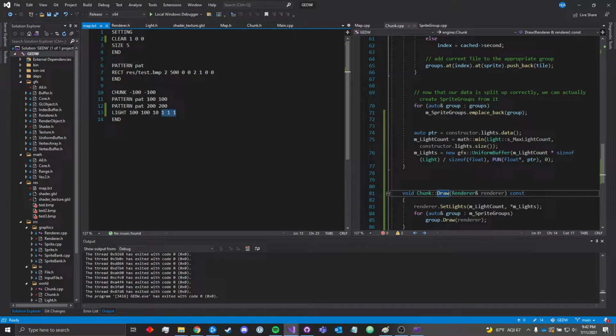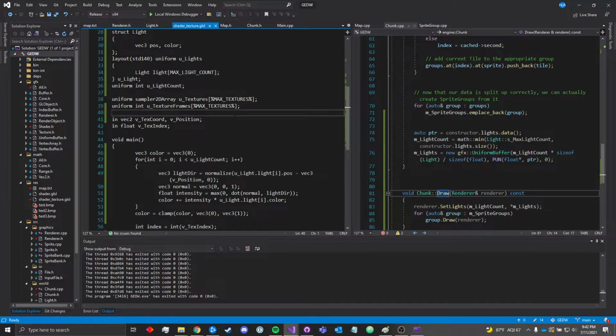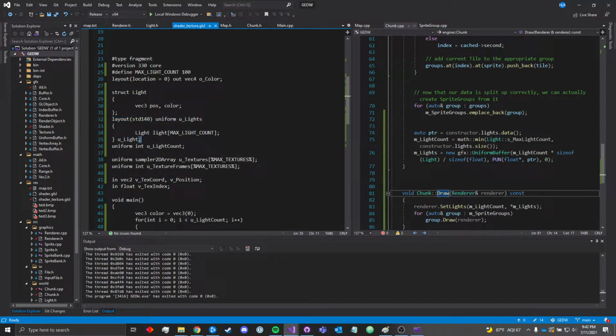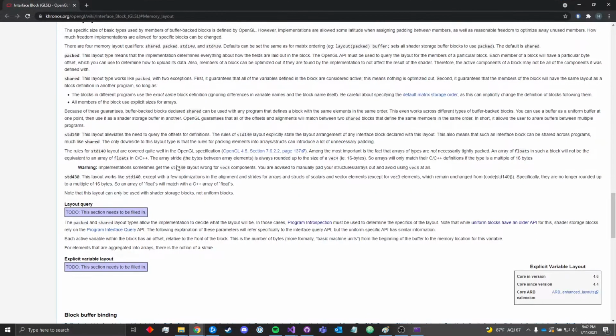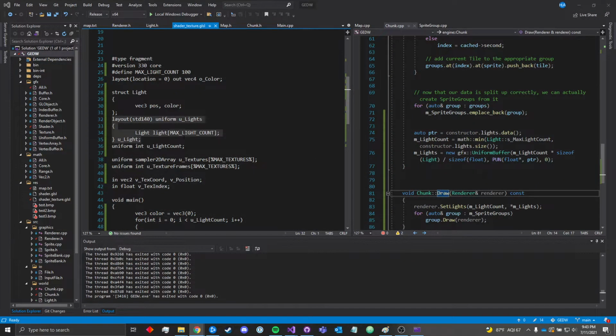So why is this? Well, let's go back to our shader here, to this buffer declaration that I just sort of glossed over, this layout standard 140. I'm going to go through a slight debugging process with you here, even though this is staged, because I thought it would be good to show you the documentation and how I actually solved this problem. Even though I've done this before, all this stuff is crazy complicated. There's a lot of moving parts, and so you will mess stuff up constantly. And even when you've done it before, it can be very frustrating.